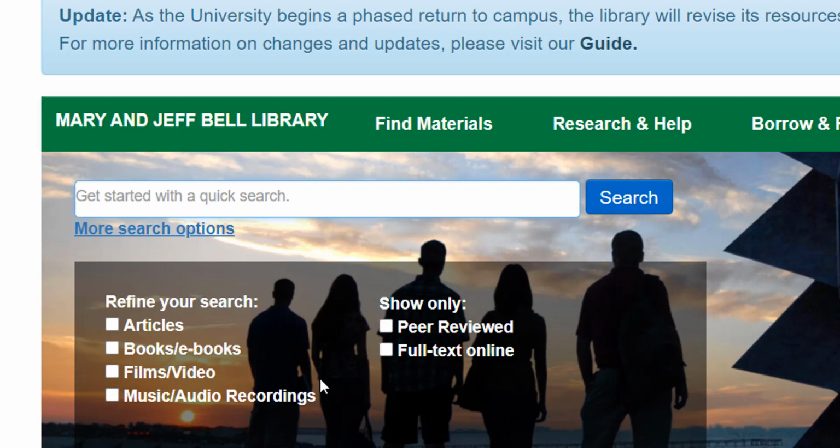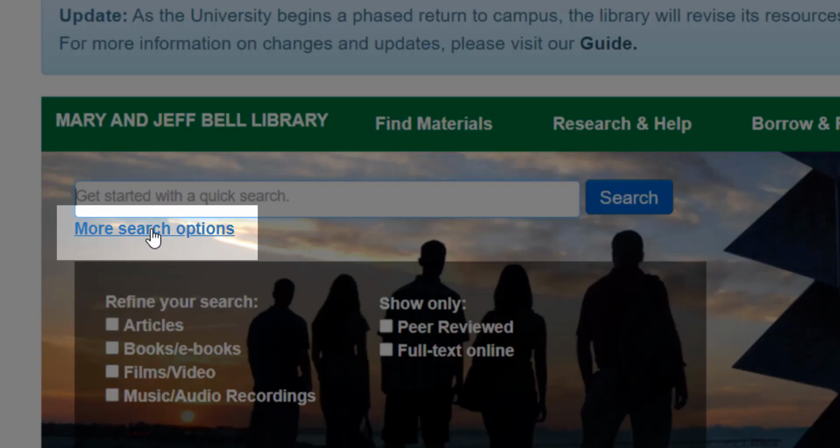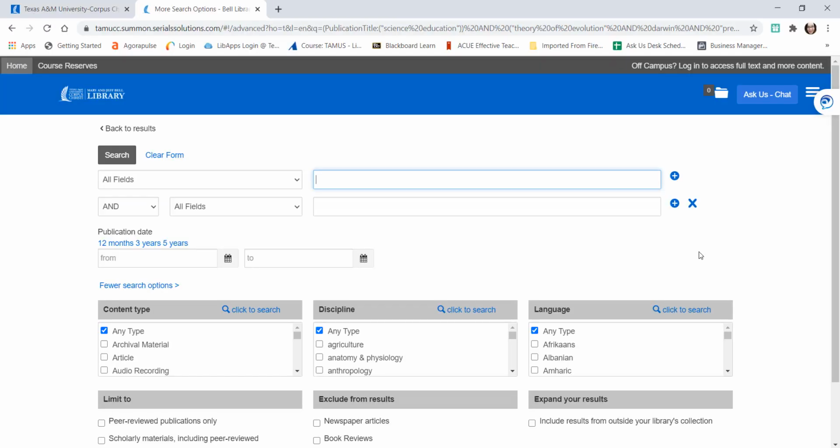The other thing I did want to point out to you is we talked about the Science Education Journal, but we couldn't search in it. Well, I want to show you how you can actually search specifically within that journal. So right now I'm just going to go ahead and ignore this pop down that happened, and I'm not even going to search in this top search bar. What I'm going to click on is this link right under that says more search options. So this is what we know as the advanced search page.